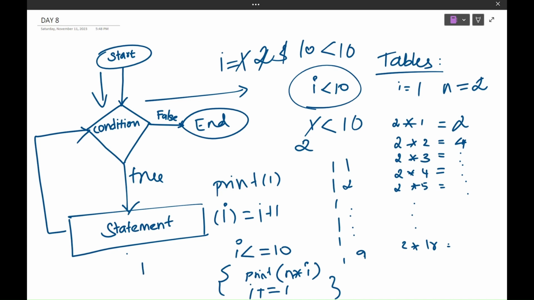When i becomes 11, 11 less than or equal to 10 becomes false, and it exits the loop. So these are a few examples.